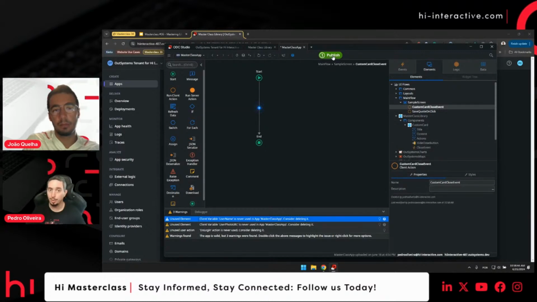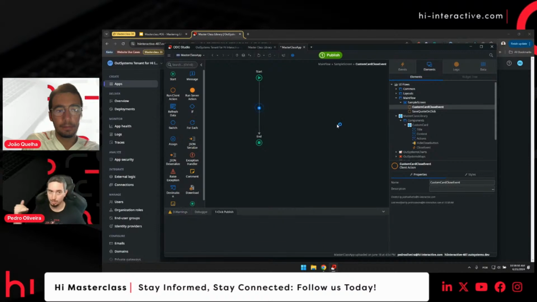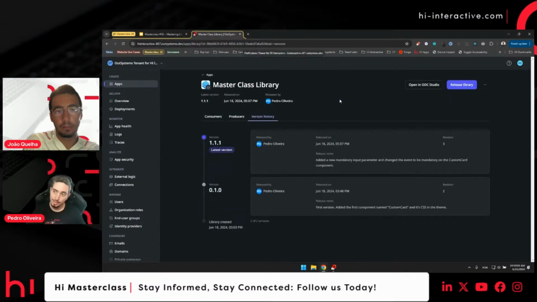We can now publish the application, and from this point on, OutSystems will grab the version that is being used from the library, the current library version that I'm using, and when I send everything to production, it will use the same version to create that container that we talked about earlier, and that's what is going to be sent to production.